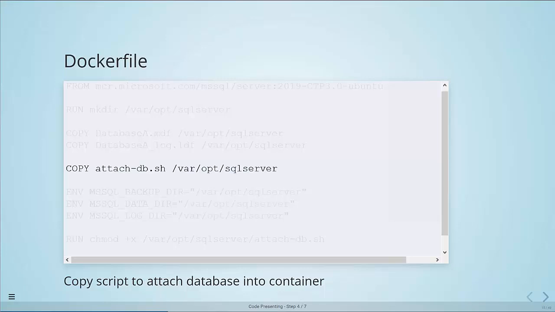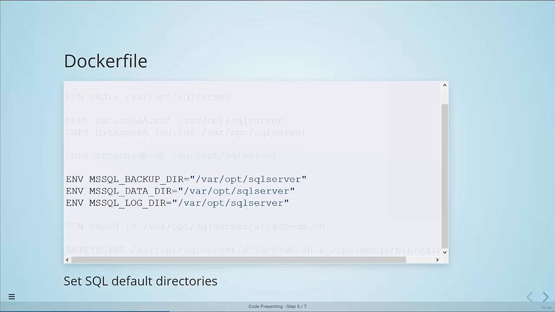There's a little bit of a trick to this, and I've been having some issues with it, if I'm honest, up until about half an hour recently where this hasn't worked, and I'll explain that in one of the demos later. But we're going to copy that script in, and then we're going to use some environment variables to set the default data, backup, and log directories of my SQL Server instance within my container.